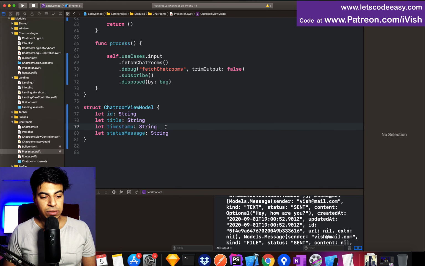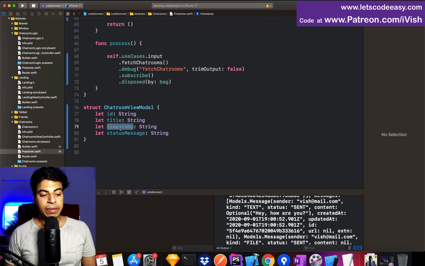So these things are going to be dynamic in nature. Title, I'm not hoping the title of a chat room is going to change a lot, but you can even give an option for a user to change it at a later point. Let's say if I'm an owner of a chat room and I change it, that needs to get reflected real time wherever it is being consumed. I'm not doing that yet, but I'm just going to keep it as a static field.